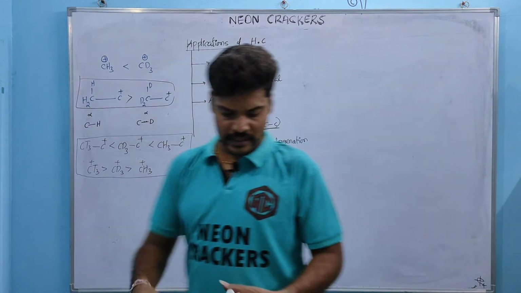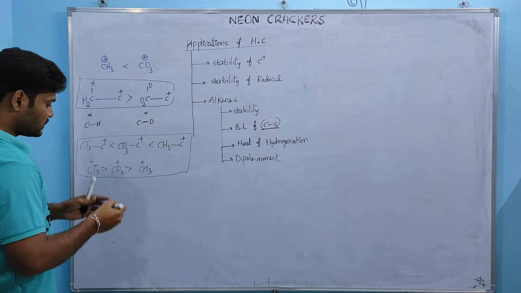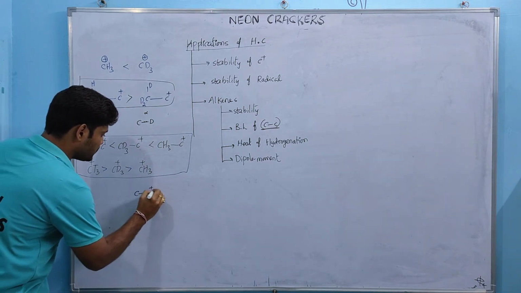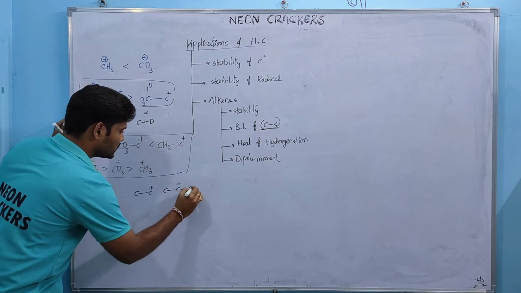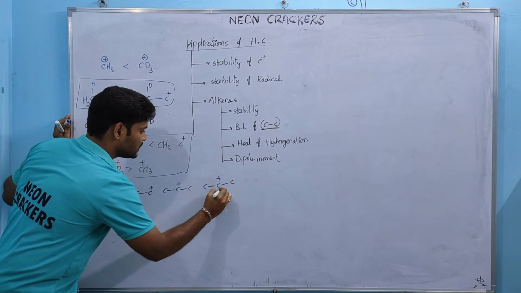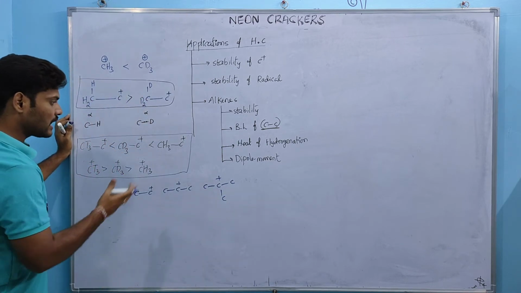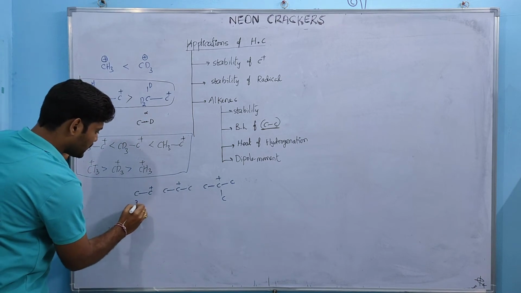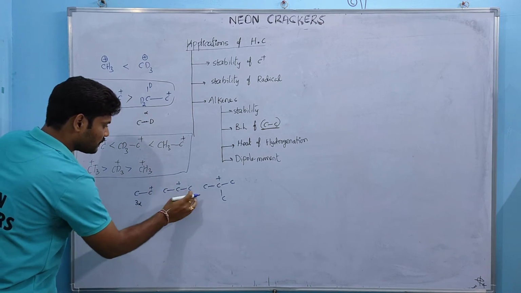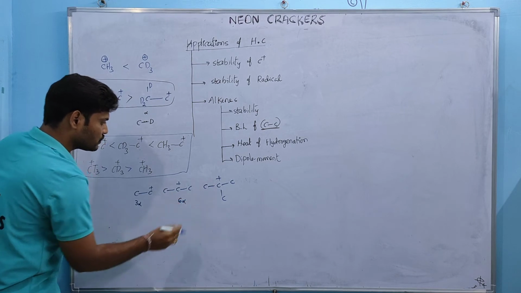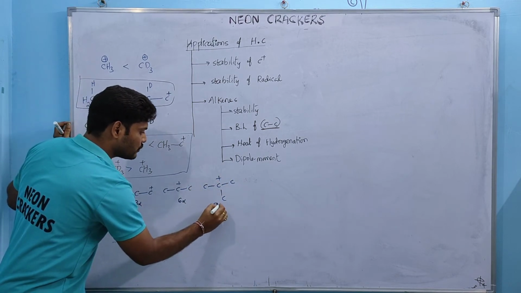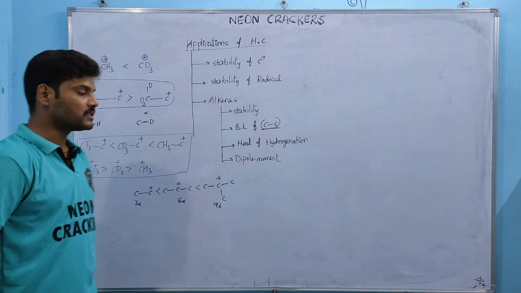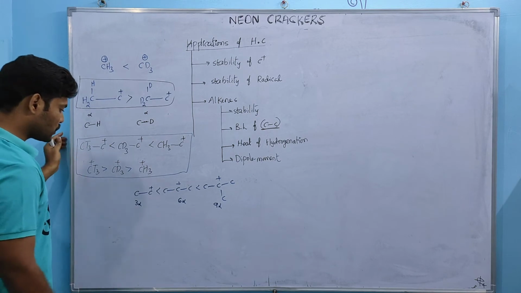First, two examples: carbocations and carbon radicals. If we take CH3+, 2 degree, and 3 degree carbocations, we have to choose between hyperconjugation and inductive effect, since both are there. Hyperconjugation is the dominant effect. How many alpha hydrogens? 3 alpha hydrogens. Then CH3 groups give 6 alpha hydrogens, then 9 alpha hydrogens. More alpha hydrogens, more stability. So this is hyperconjugative.